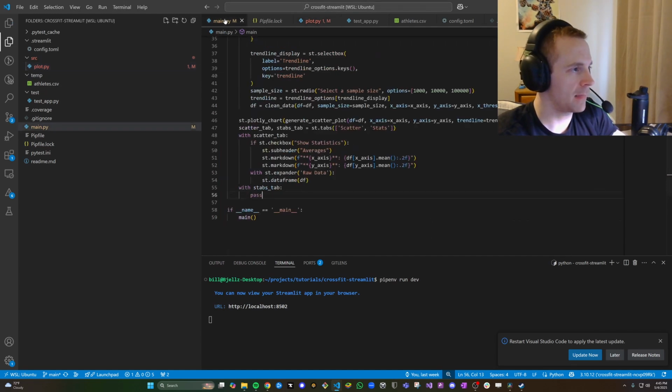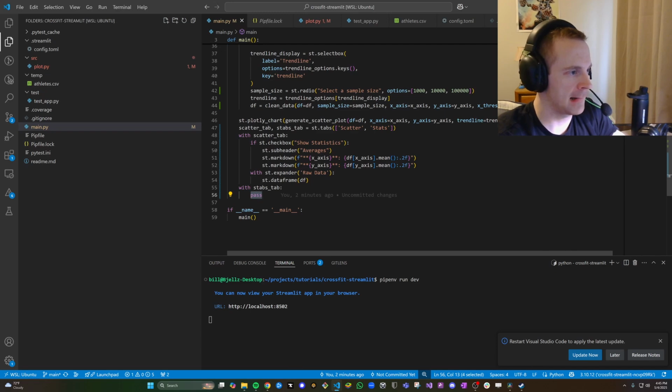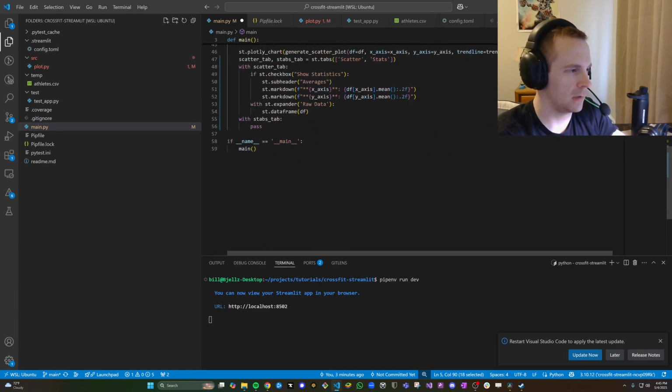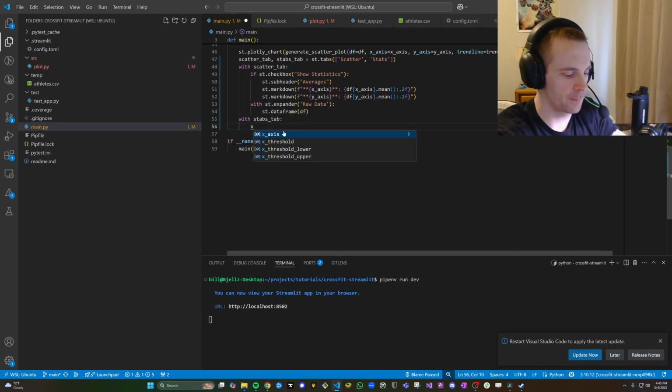Okay. And then back in the main function where we passed before, first of all, when we're importing, we need to import the generate histogram function as well. So then in here, we're going to have two histograms. We're going to have one for the x and one for the y.